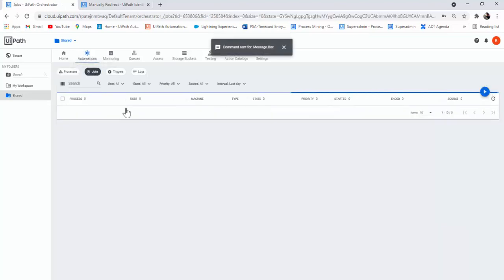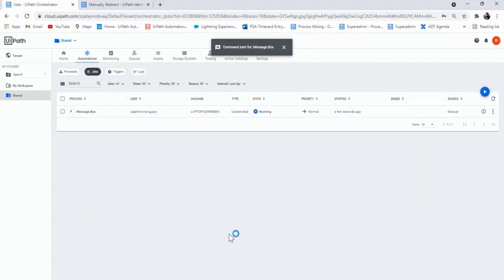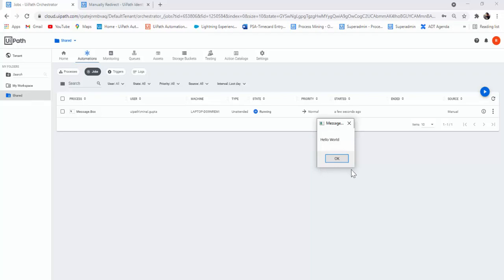You would see in the job section, it is saying it's running. Let's just wait for it to come. Yeah, it's running. So if you see, I have my hello world here and currently it is run by unattended. You can also schedule your processes in the shared mode folder, which is a modern folder.